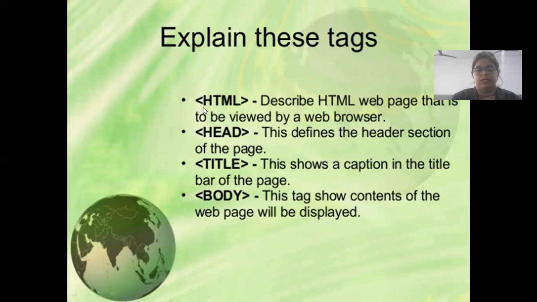Moving on to the tags, let's revise faster. .html, that means the first one. If it is .html, that is the extension. If it is the HTML tag, that means it marks that you are writing the code in HTML language, and you can use a browser to see the result. Here comes the second tag, the head tag. It defines the header section of the page, and title defines the title section, the topmost bar of the page. Last we have the body tag. I already told you, the major programming part of HTML is done in this tag only.